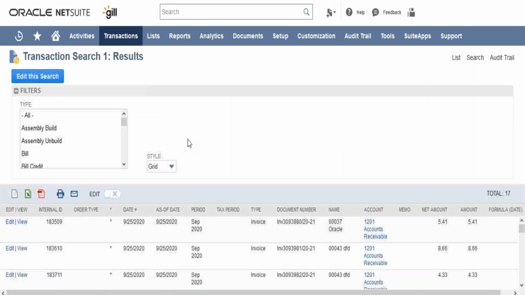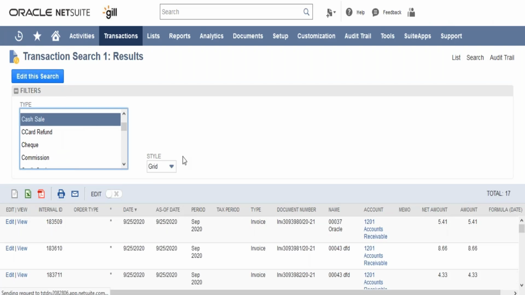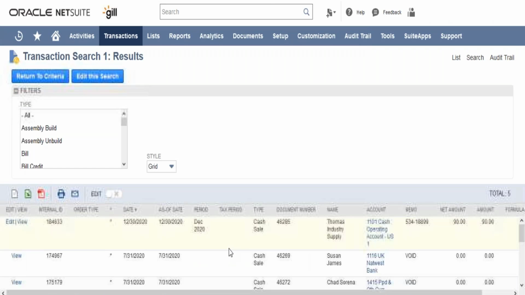Okay, so here you can see that there are other filters added. So in case I don't want invoices and I want, say, cash sale, I can just click on it and accordingly it will show me the cash sales. Okay, so this is how you can put in the filters as well.